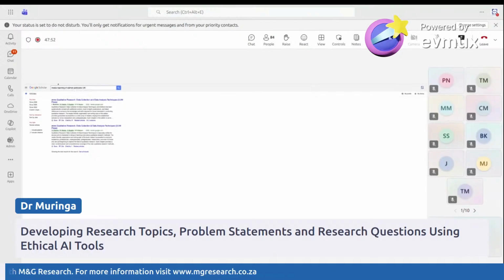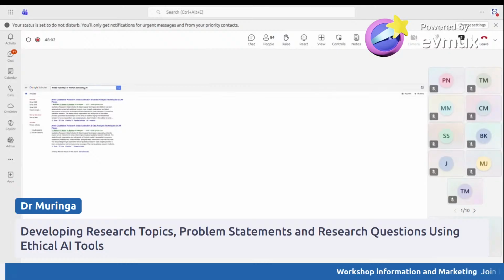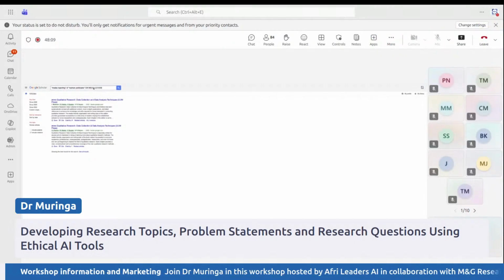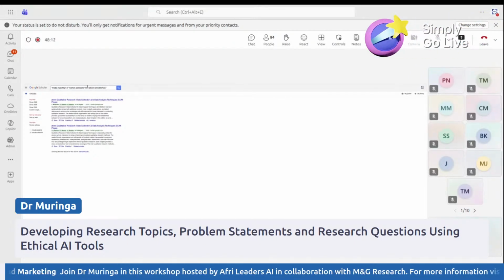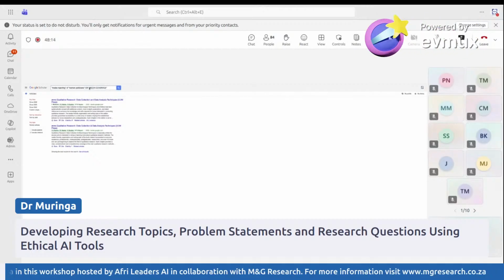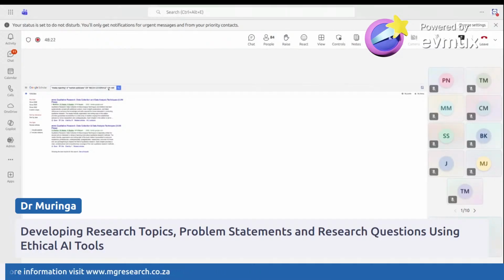I use media reporting of women politicians, which should be a phrase, or media coverage. I'm using these keywords so that I can get all studies that focus on this. Or I say media framing.